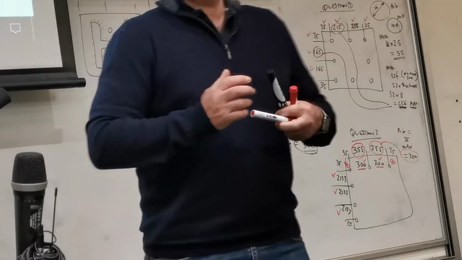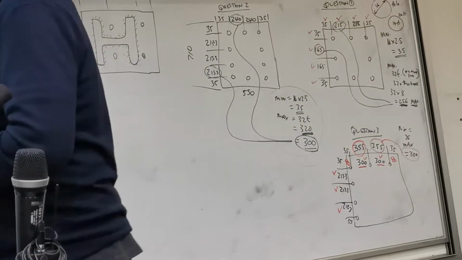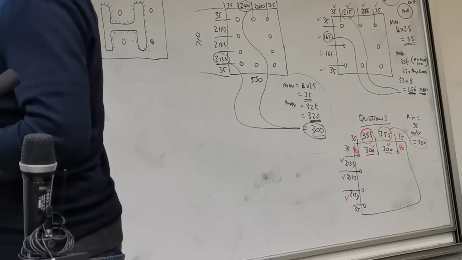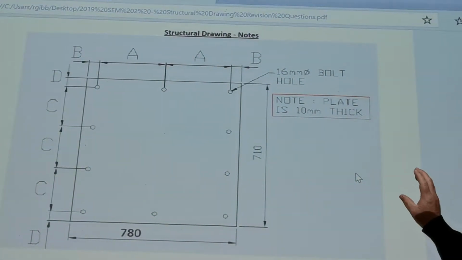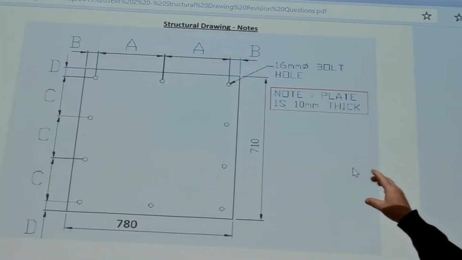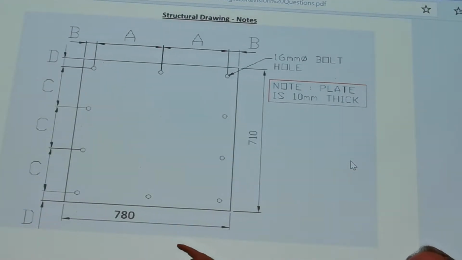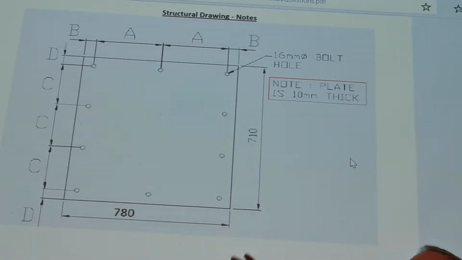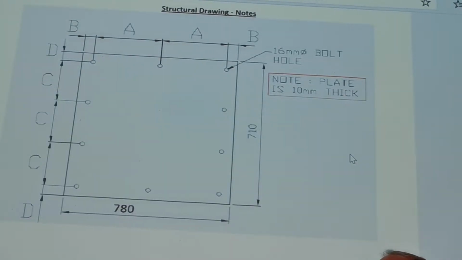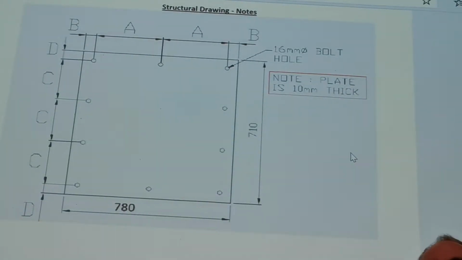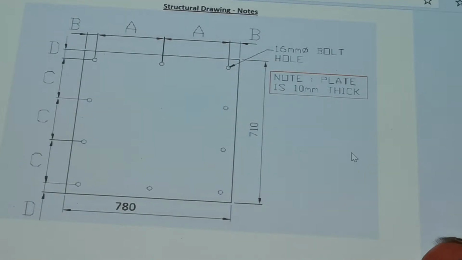So, my tips for this one. The first thing that you want to do is make sure you're calculating the right number. The amount of students that get asked for A and they go and calculate C, or the other way around. So make sure you're calculating the right letter. Double check that. That's probably something you could do at the end when you're going through checking all your answers.